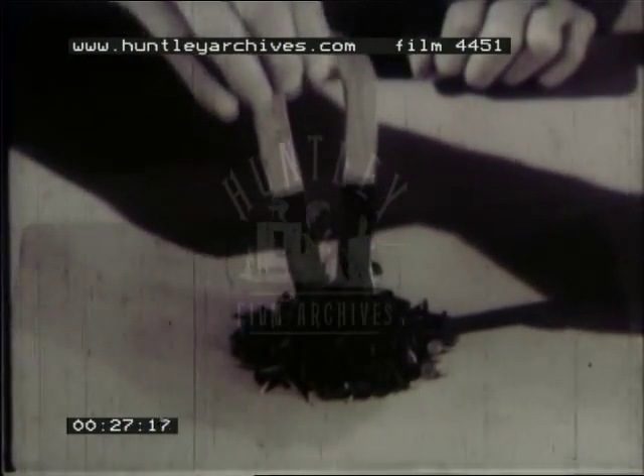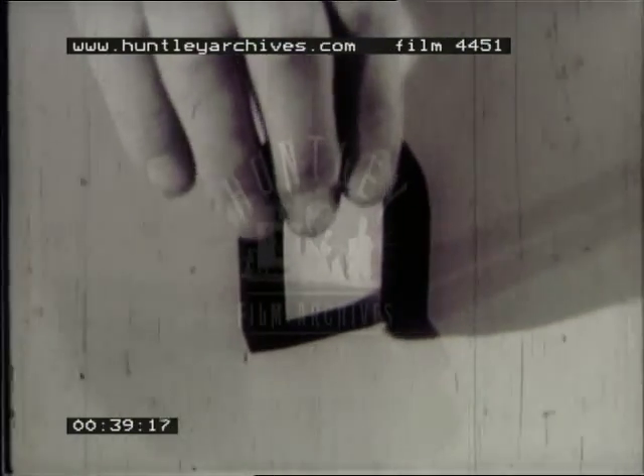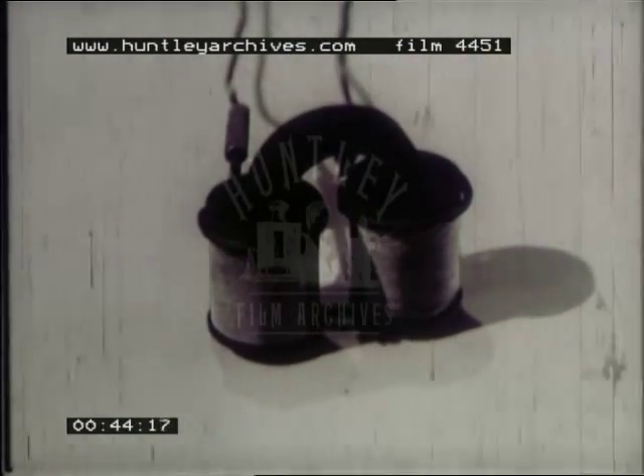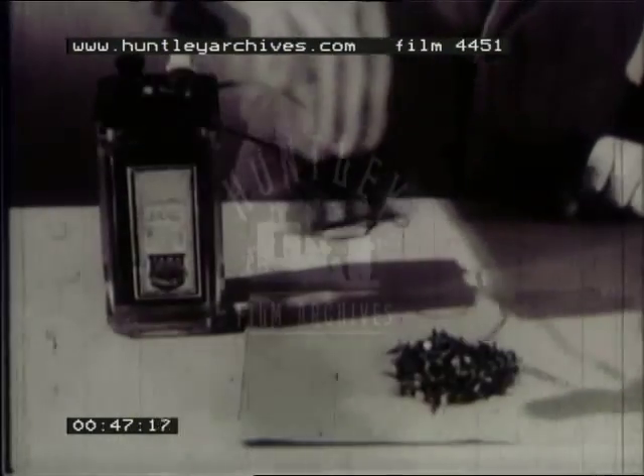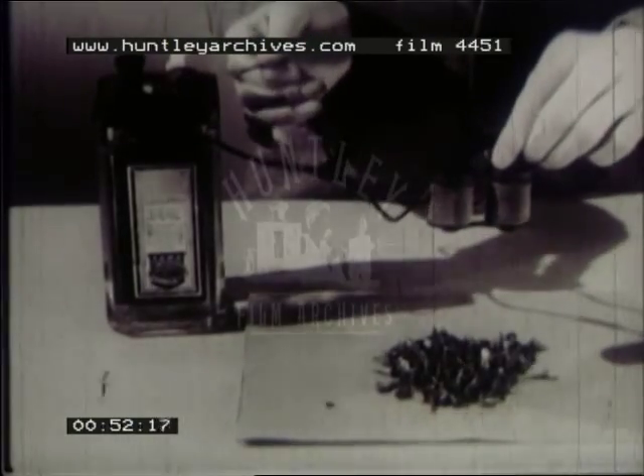First, let's look at an ordinary magnet. You've probably seen permanent magnets made of steel and shaped like a horseshoe, which will pick up small pieces of iron. If you take an ordinary piece of iron, it won't work as a magnet. But if you wind a length of insulated wire around it and pass an electric current from a battery through the wire, watch what happens. This time it will pick up the tacks. Though as soon as the current is switched off, it stops doing so.